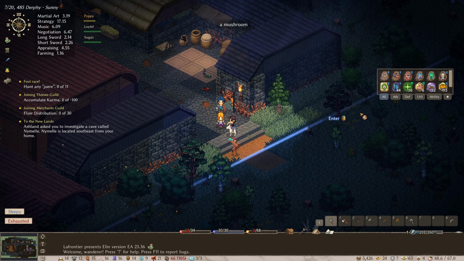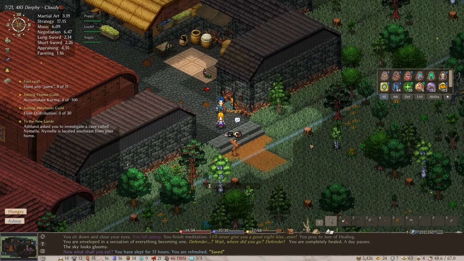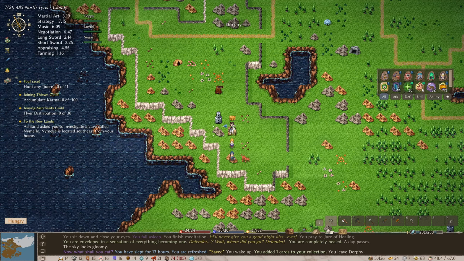I just noticed I'm about ready to die here from stamina loss and health depletion, so yeah, we're gonna start this video with a quick little nap. We lay down on the hard stones at Durfee and barely get any rest at all. Let's collect that. Yeah, I think we're gonna get out of here. Danger level 12. Forget it.